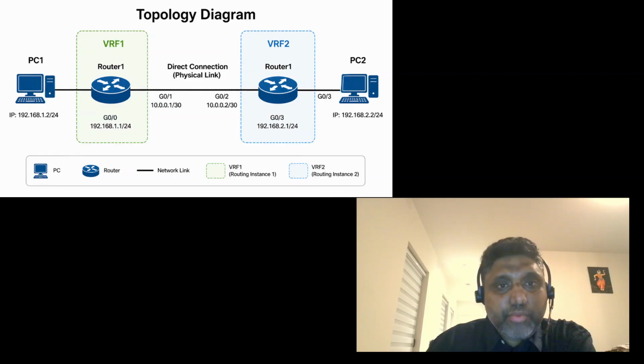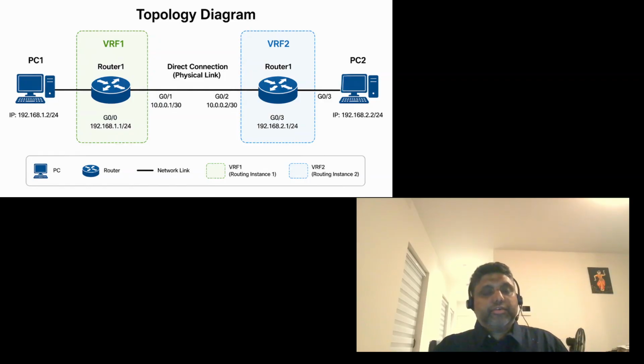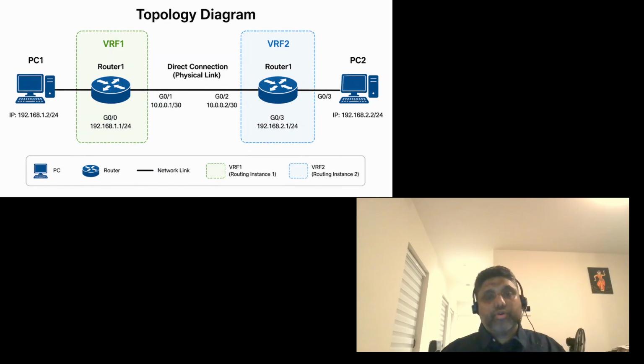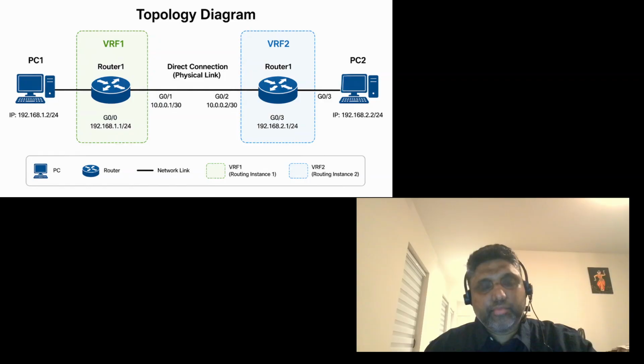That is, here we are using overlapping subnets in G0/1 and G0/2. If we don't use the VRF concept, then this definition of the same subnet on two different interfaces is not allowed. It will give an error saying the subnet is already used by a different interface. So you need to put them in different VRFs so that overlapping subnets can be used. So this is what I wanted to discuss as part of this vlog, the virtual routing and forwarding concept. So using a single router, you can achieve multiple subnet traversal, using the same single router in the path, right?